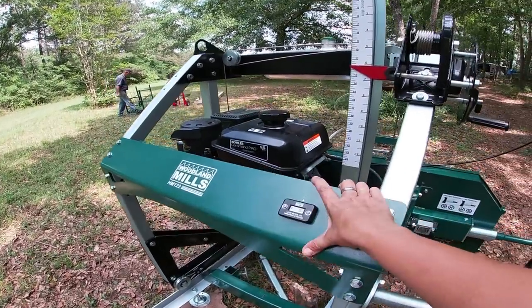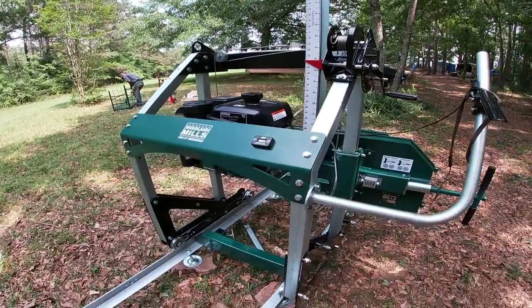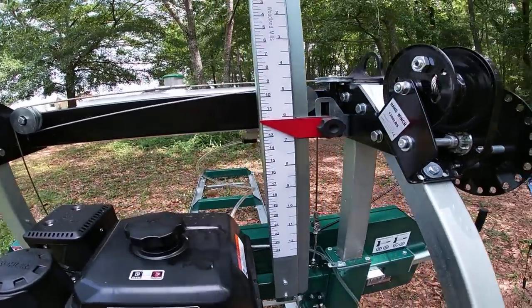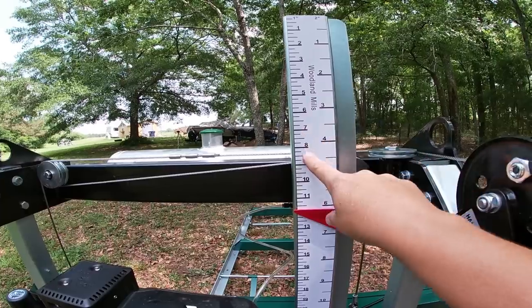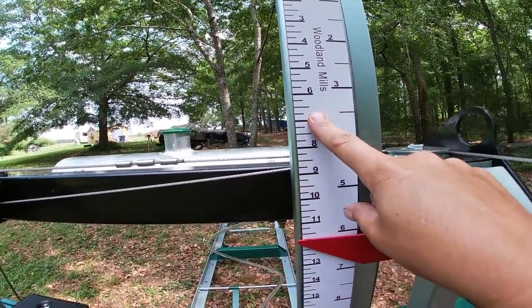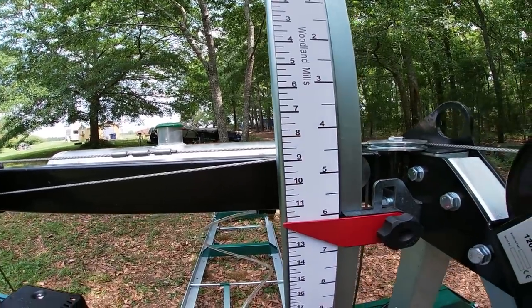It doesn't wobble and shake as much as the Harbor Freight one did. Another difference is the ruler here for making your cuts. They give you two rulers. This one is 1 inch and 2 inch, and it allows for blade kerf.